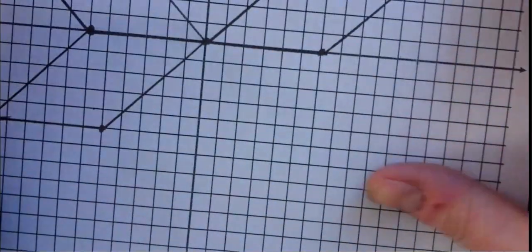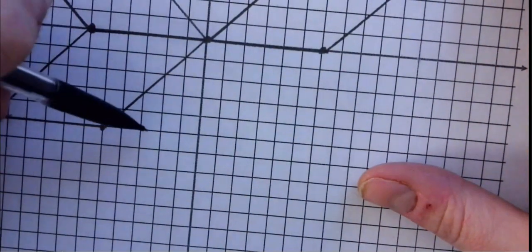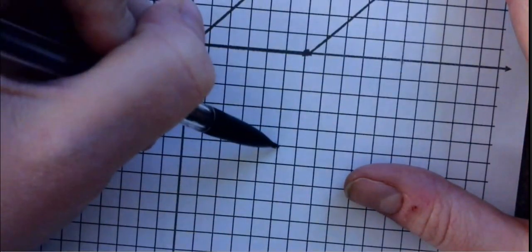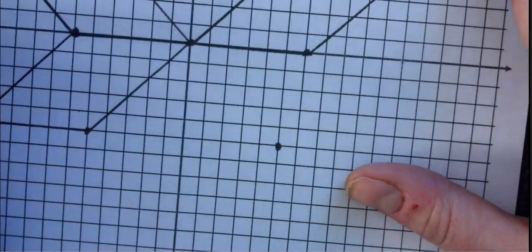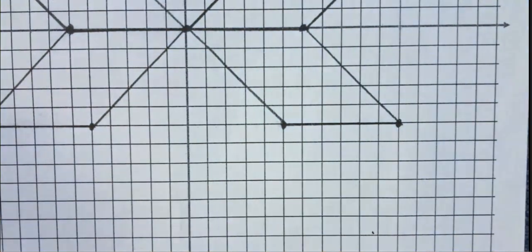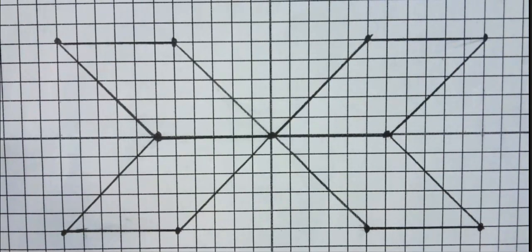So we go over here, and you're basically taking this shape and reflecting it over here. So, I mean, it's pretty simple. It's 1, 2, 3, 4, 5 points away here. 1, 2, 3, 4. And that puts it at 5, negative 5. And 11, negative 5. It's also kind of easy to see if you've messed it up, because your shapes should look the same when you're reflecting it. So you should have a shape that looks like that.